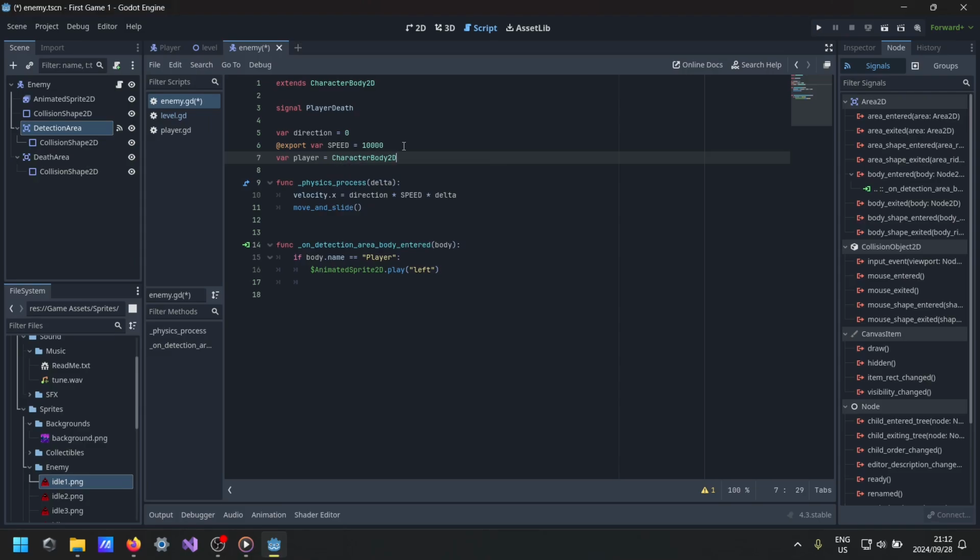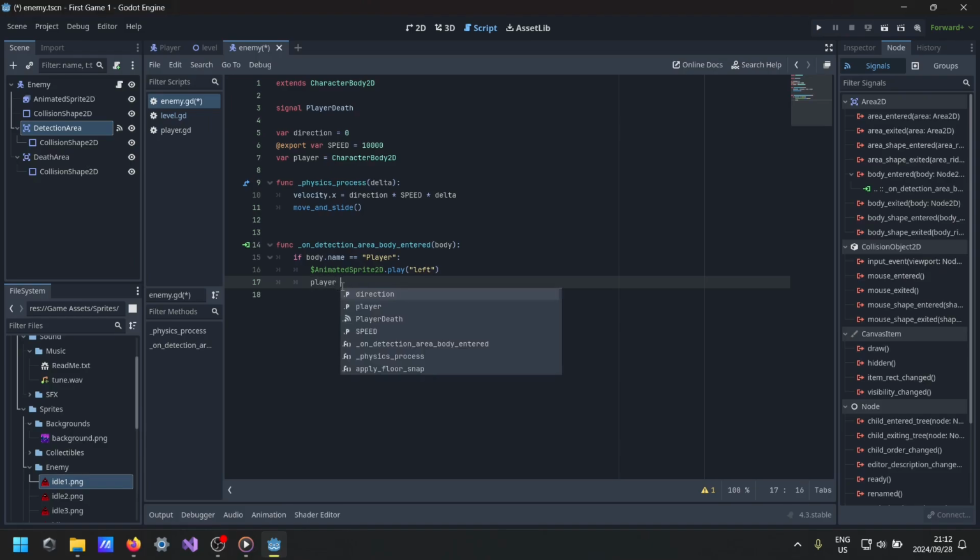This is to simply make it easier to manipulate values if we already assign it the correct type. Because any CharacterBody2D variable will have a position, a velocity, and all those sort of things we need now to be able to program the AI. So player is assigned to body.